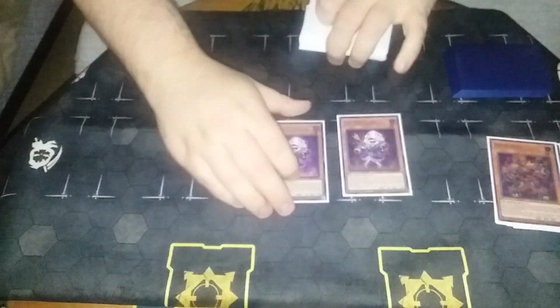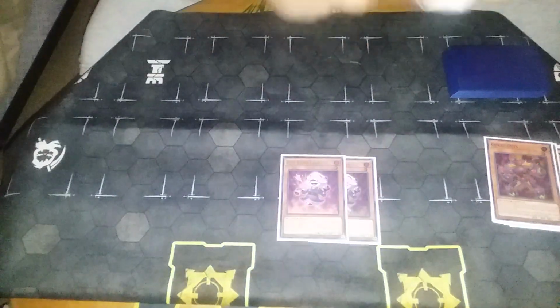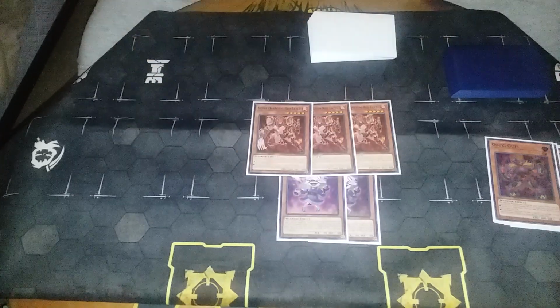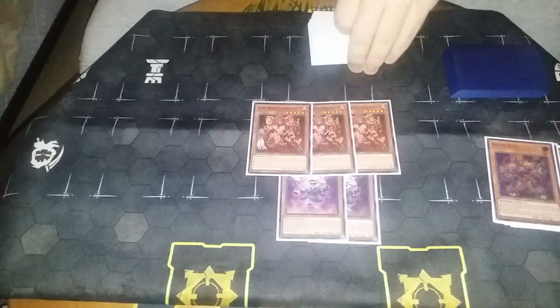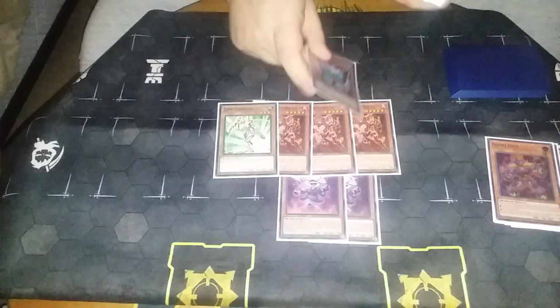2 Fire Flint Ladies, 8 Warrior Extenders. This is a Warrior deck. 3 Red Layers, another Warrior Extender. 1 Junk Forward and 1 Butter Spy.